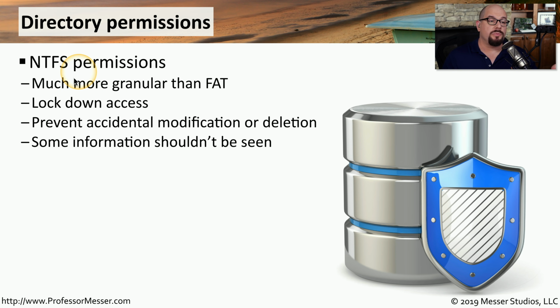If you're running Windows, you're probably storing these files in a file system called NTFS. NTFS provides much more flexibility with providing permissions. If you're accustomed to using the file allocation table as your file system, you'll find much more flexibility with NTFS. This allows the owner of a file to lock down the access to the file and provide very granular access controls of exactly who would be able to view that file or modify the information that's in that file.